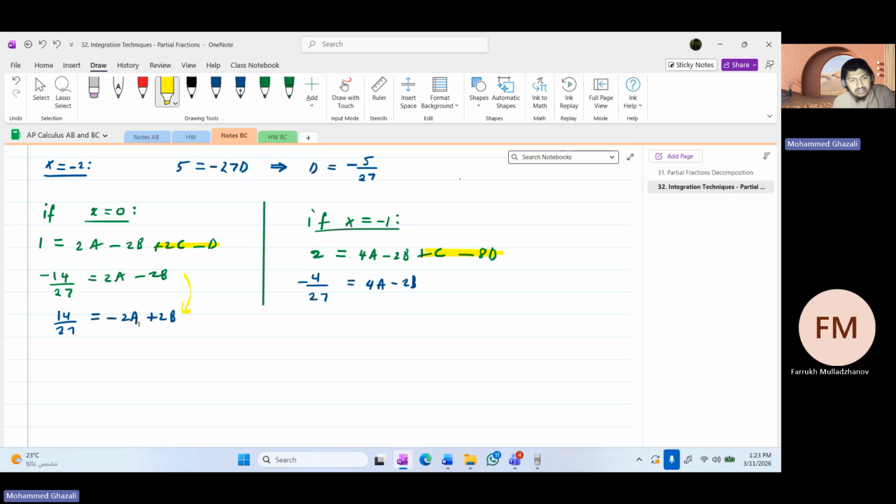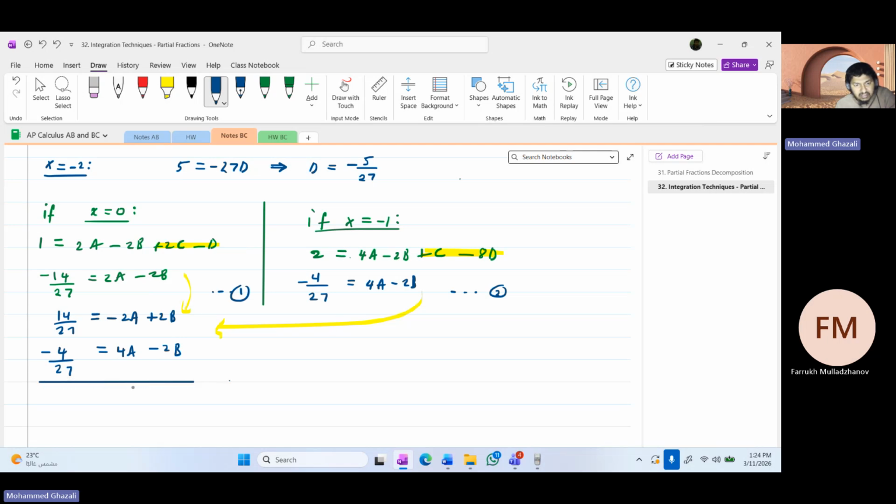I multiply the entire equation by negative, so I've got a positive here. And what do you have here? You can take that equation and put it under that and add them up. Add up equation 1 and 2, right? Sometimes you've got to solve a simultaneous equation. So this is minus 4 over 27 is equal to 4a minus 2b. Now I want to add up both these equations and see what I get.